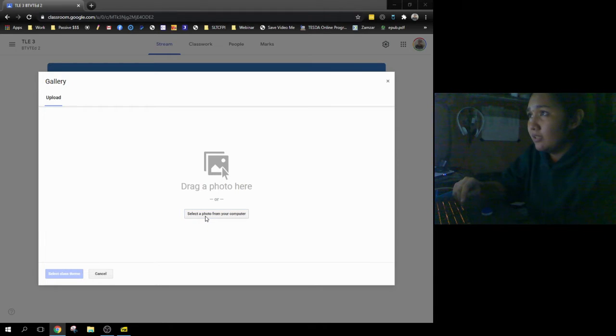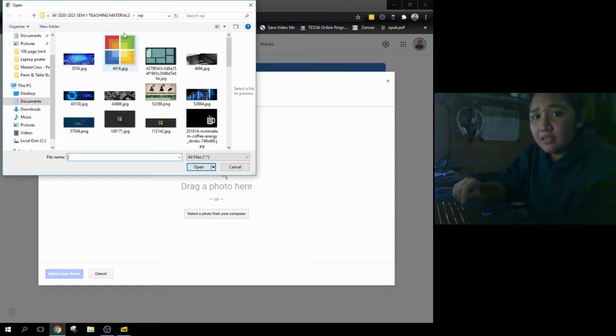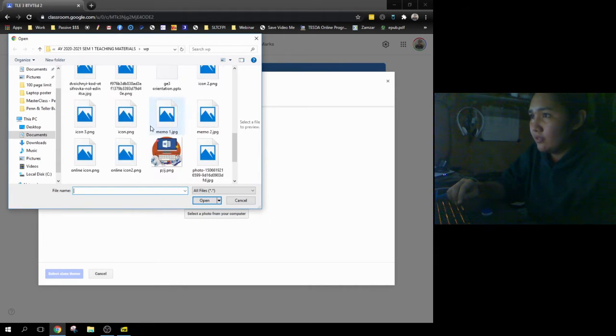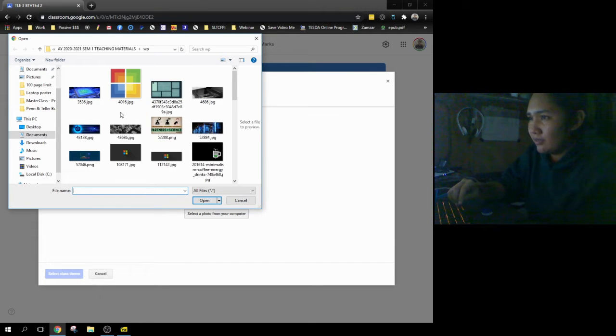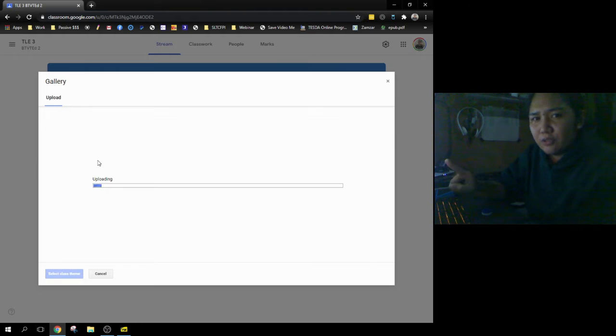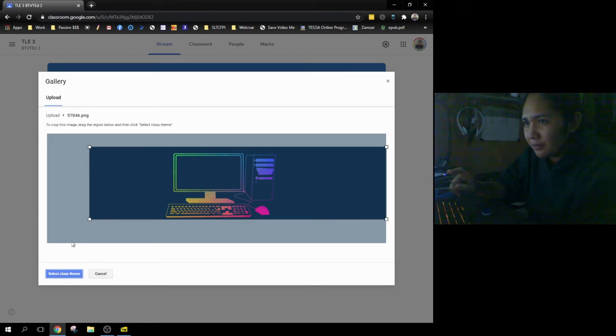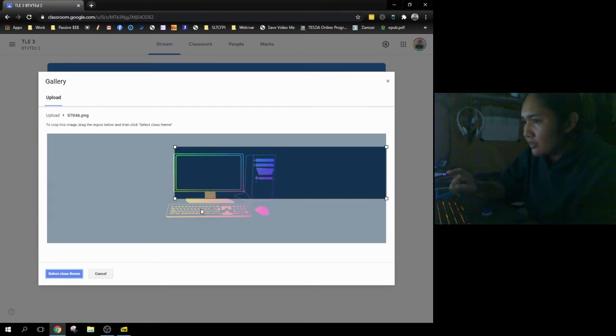Right, so it's like that. I was sent directly to the last place, the last folder where I took a picture to upload online, right? So I'm going to choose, I think I like this one. This looks cool, I think. So I'm going to click on this one. Oh, this one. It says computer on it. So I think if I click on this one, it will bring it back to a dark theme. I think, yeah. Oh, no, it's blue. Nice. Right, so we have that. There's a computer. Very ICT, at least.